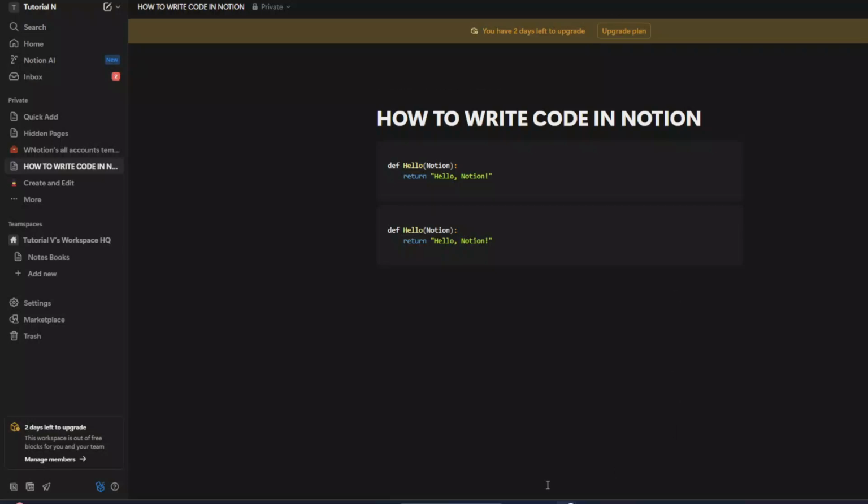In today's video, I'm going to teach you how to write code in Notion, providing you with a comprehensive guide for 2025. Before we dive in, let's set the context. Notion is an incredibly versatile tool that combines the functionality of several programs into one workspace. It allows you to create databases, wikis, task lists, and much more, all within a single user-friendly platform. A powerful feature of Notion that we'll explore today is the ability to write and display code neatly and professionally.